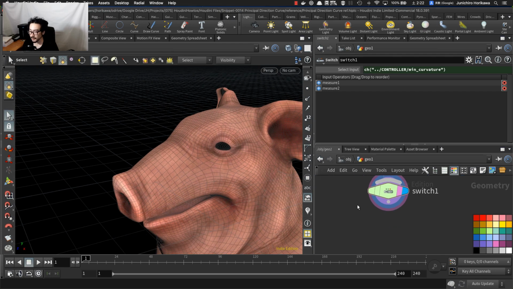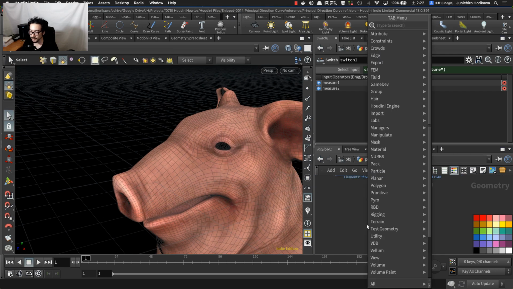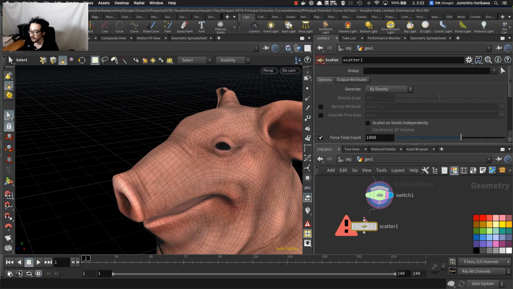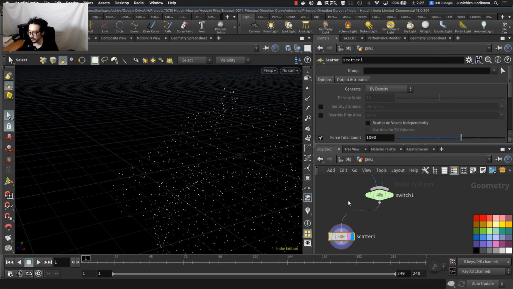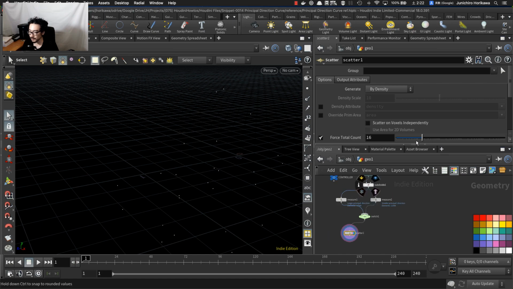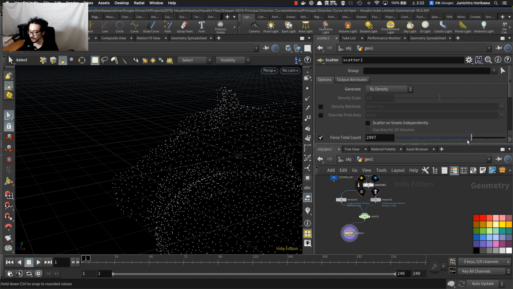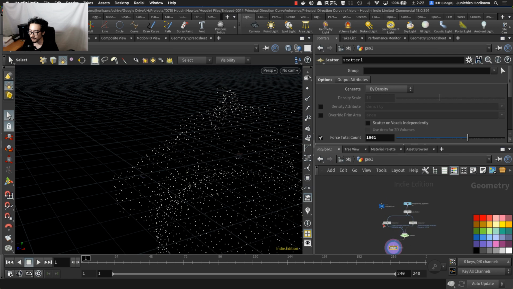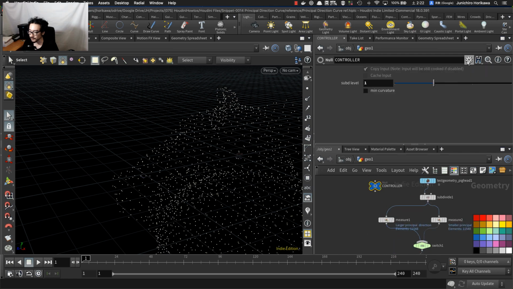Now I'm going to create some points on top of this mesh in order to use them as starting points of a line flow. So I'm going to just use a scatter. And I might also want to change the number of points on the mesh. So let's create another parameter.